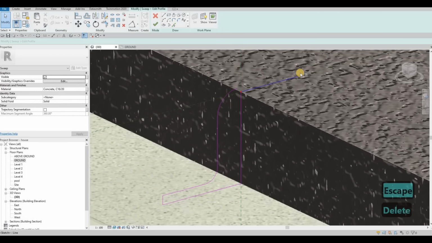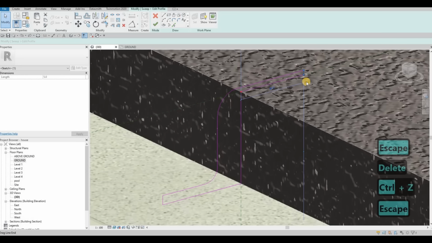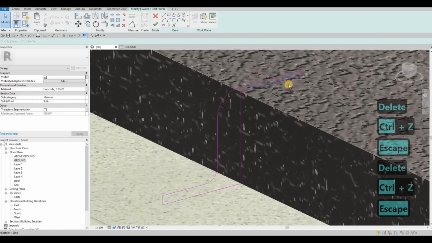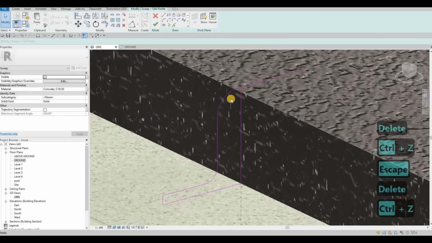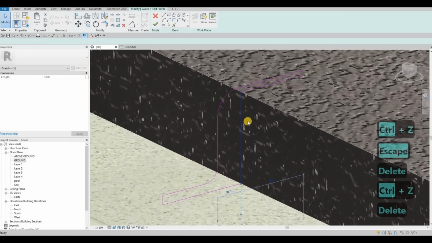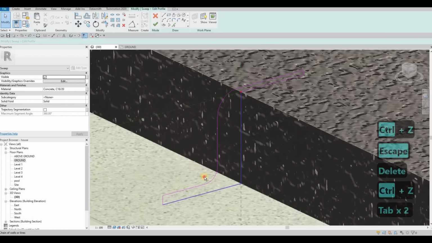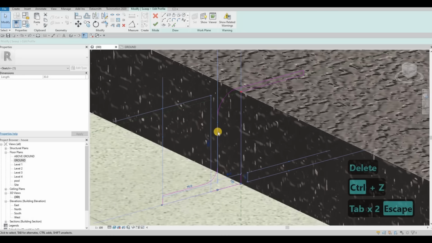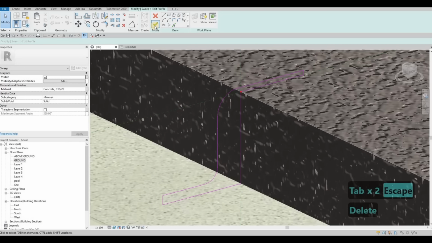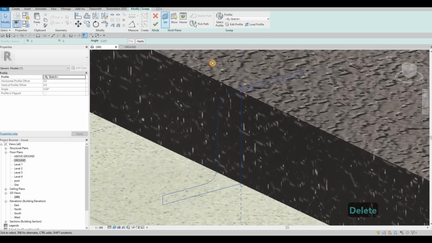So usually I'm gonna do this instead to see which one is overlapping. There we go. So there is a line here that is overlapping, and there you go.